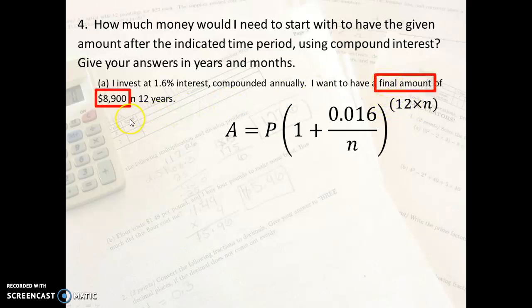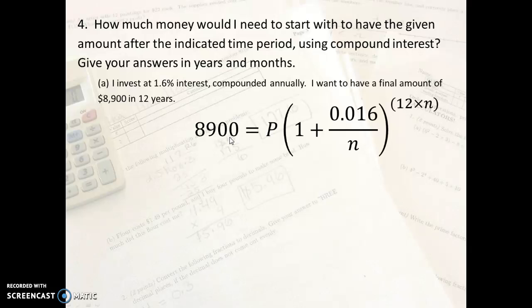Okay, final amount. Be very careful. I have 2 amounts. P stands for the principal, my investment, what I start with, but this is my final amount. Final amount is the A. And what was the last thing? Compound interest. Whenever we're doing that, we talk about the compounding. Annually. What does annually mean? Once a year. You have an annual barbecue, an annual birthday party, an annual Christmas party, all that sort of thing. Annual is once a year.